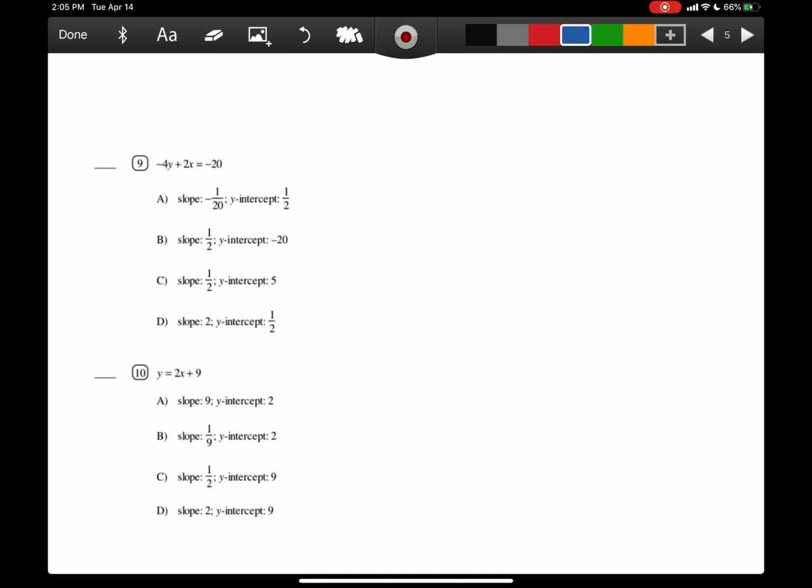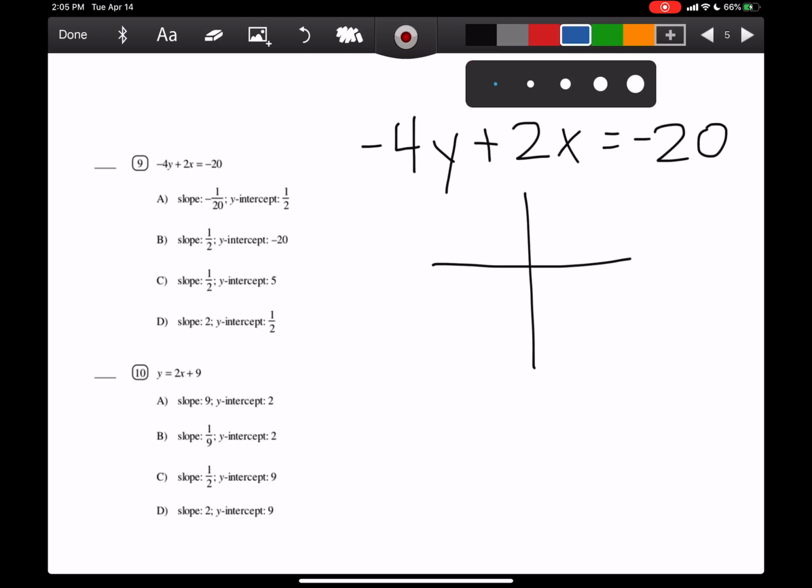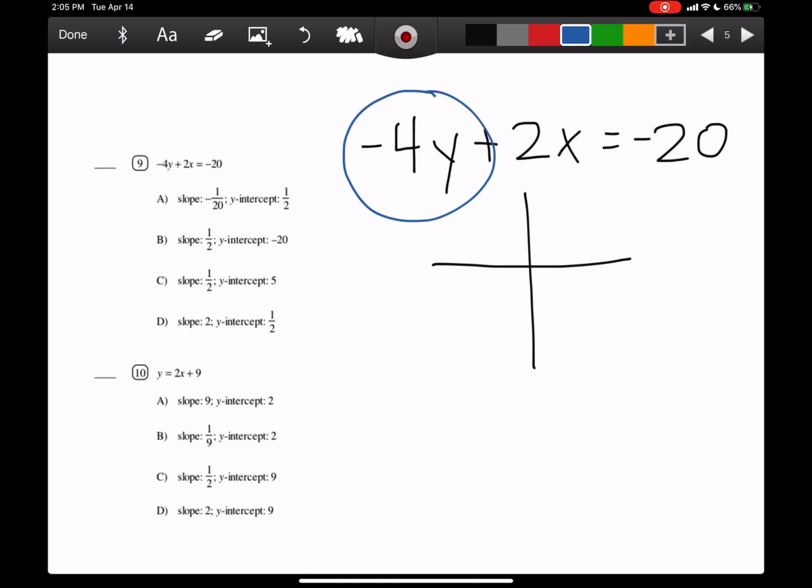All right, we have a problem here. -4y plus 2x equals -20. Remember, first step, change x. Going to make my cross here. I know some of you probably went right here and did change x and put a +4 there. That's not your x. You have to make sure that you're paying attention to how the problem is written. Your x in this case is in the second spot. So we have a +2. So to change x, I'm going to make it a -2.